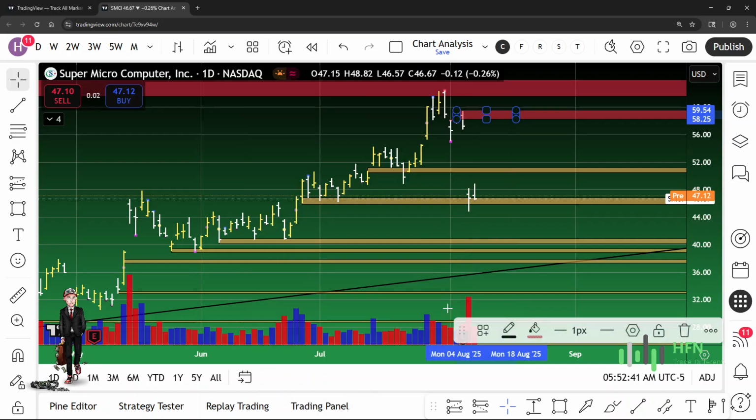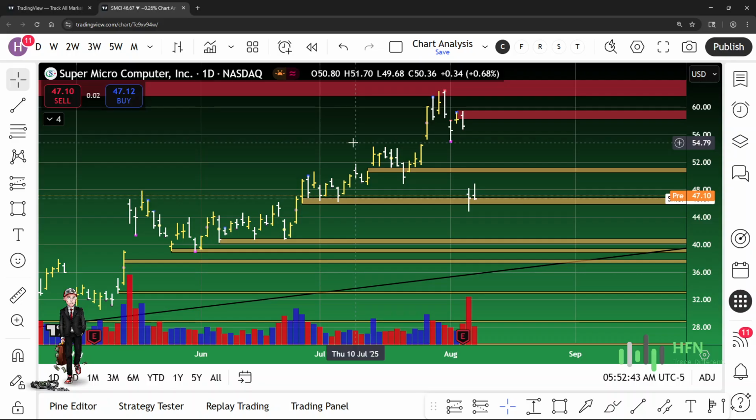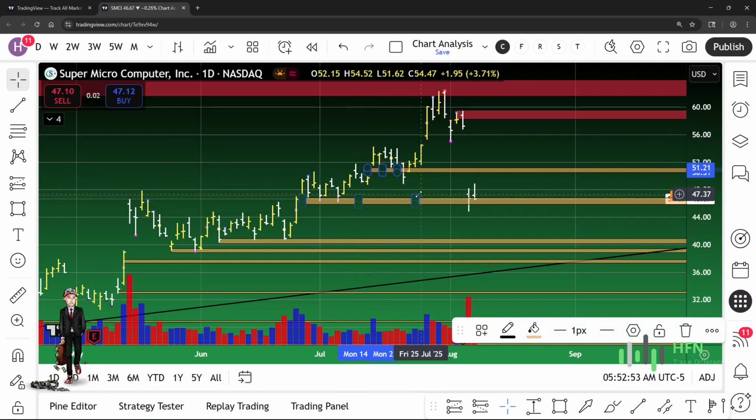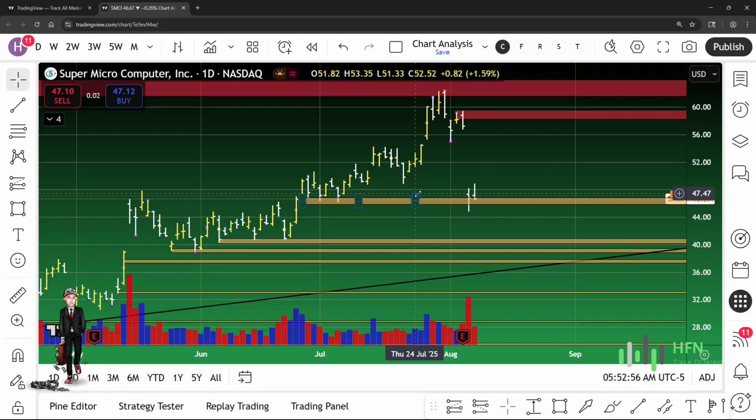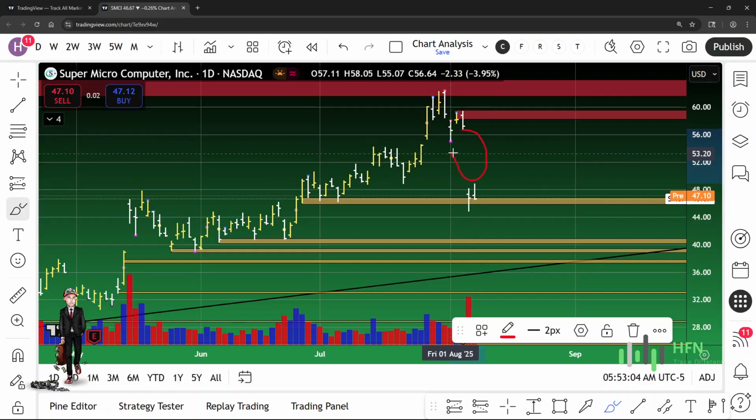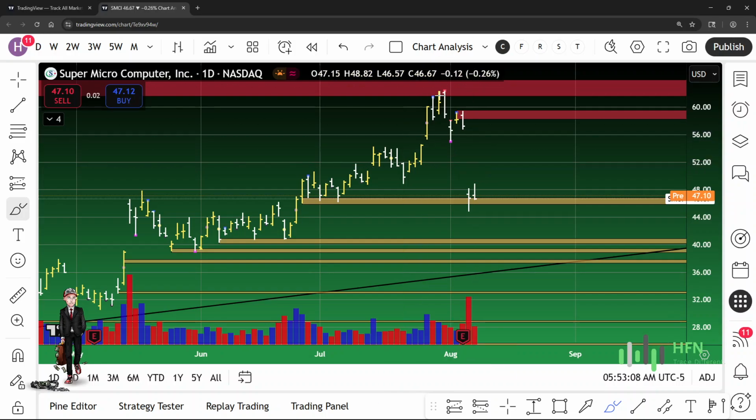Okay, so the first thing we always do when we come in and try to predict price movement is identify where are the players. All right, we got the sellers up there at the top and the buyers at the bottom. Okay, we'll get rid of this buy pocket here in the market for SMCI because those buyers ultimately did not show up. Now we're going to have to break the time frame down into hourly charts to see where could the sellers be within that gap. So let's go ahead and do that first.